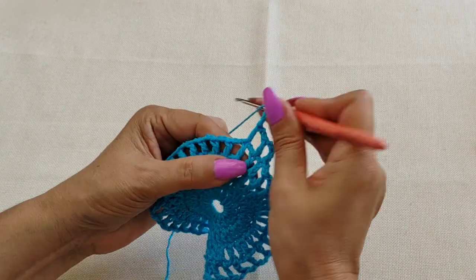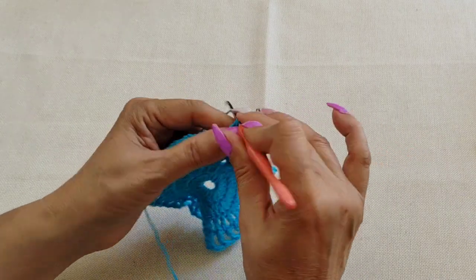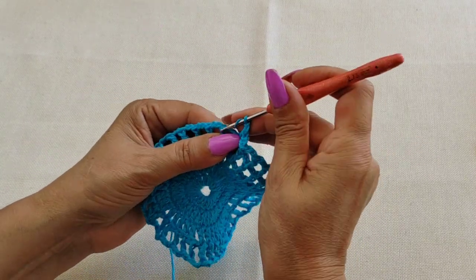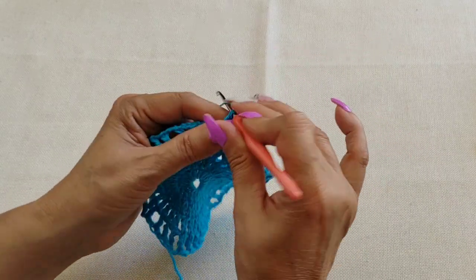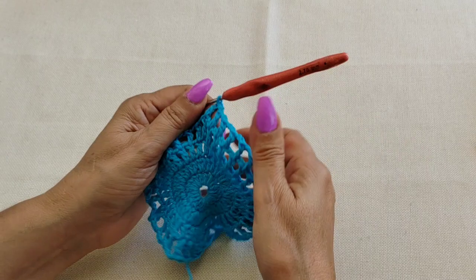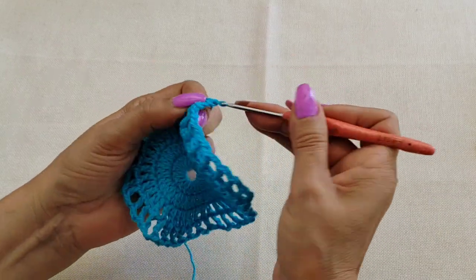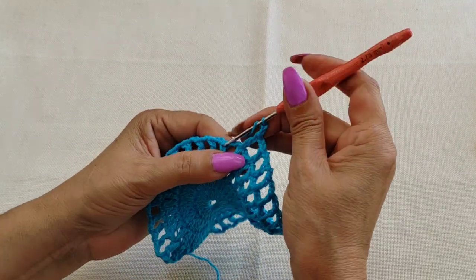Now this is a very old pattern, and my aunt had suggested for me to do this, and I wouldn't remember how the stitches were, so I decided to create the little candle holders first to see if I was able to, and since I was successful, so now I'm just going with the flow for the fruit basket and see if I can manage to be successful again. Hopefully I will. If the video's out, that means I was successful. If the video's not out, that means it's deleted and couldn't get it. But I should, because it's just a copy of the small ones, doubling the rows. That's basically what I'm doing to get the centerpiece bigger.